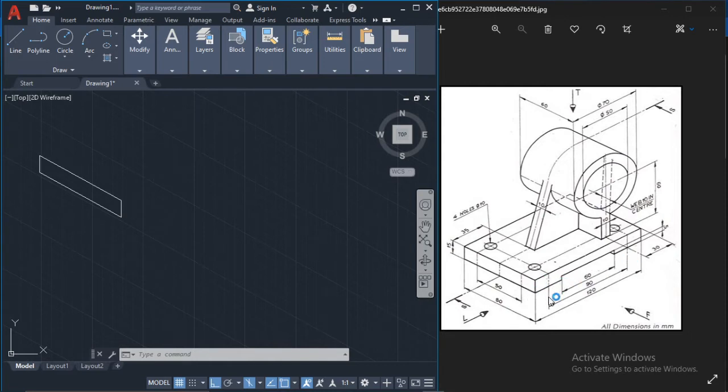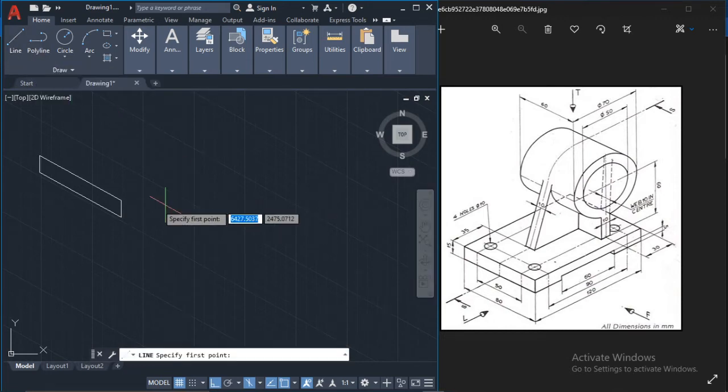Because if this entire distance is 120 and this is 60, this distance plus this distance is going to be 60 combined. It says the center of this is 30, but from here to here is 30 and from here to here is 30. So we can do that now.